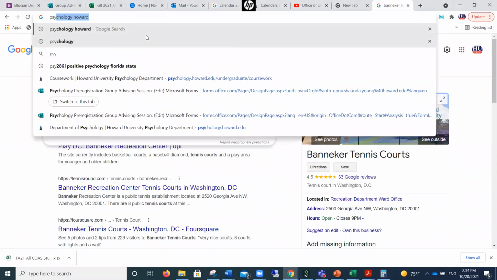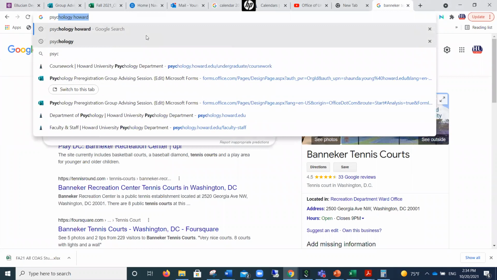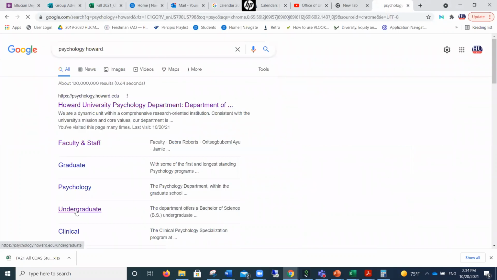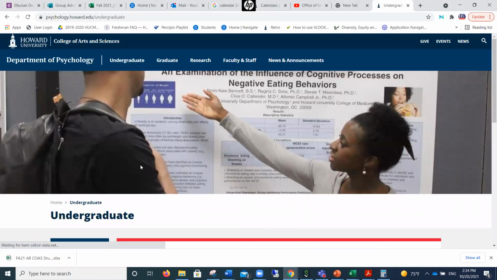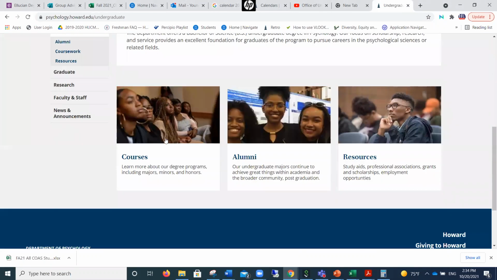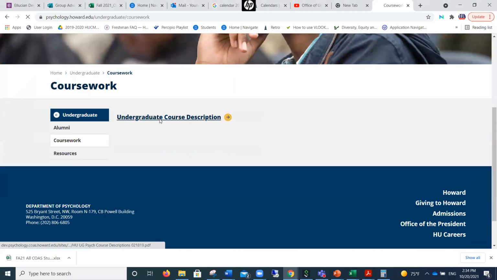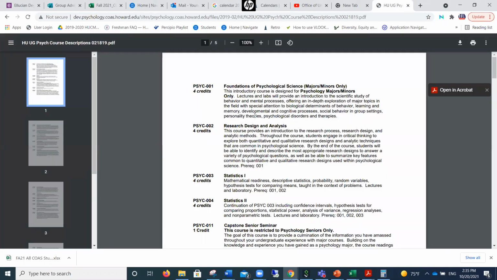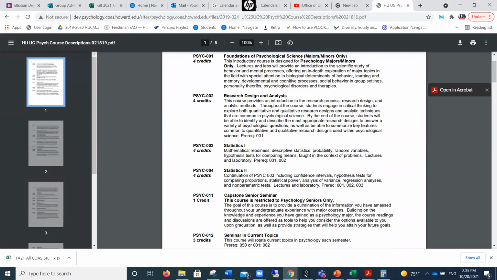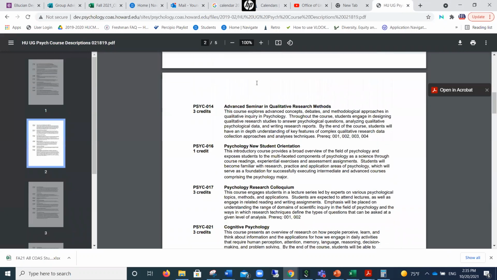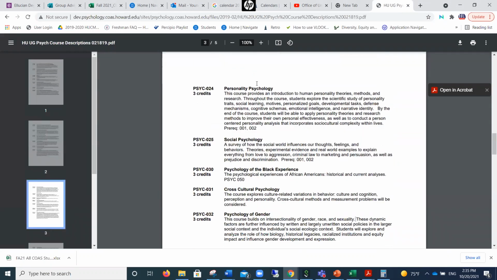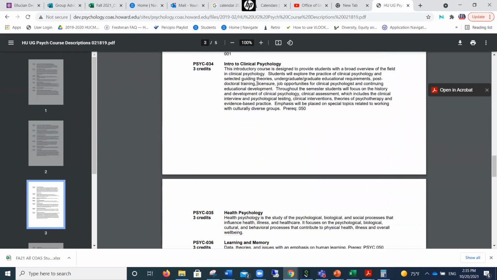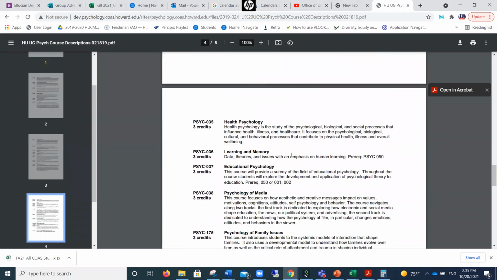So you would go to your Psychology at Howard website, click on undergraduate. And usually down here, it will tell you all of the courses. So as long as you take what is on this sheet, then you can confirm that it counts.